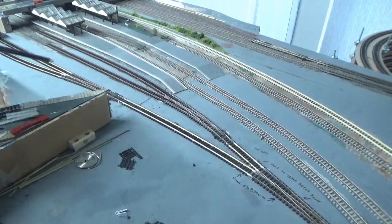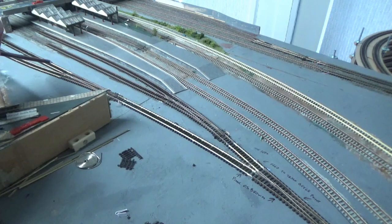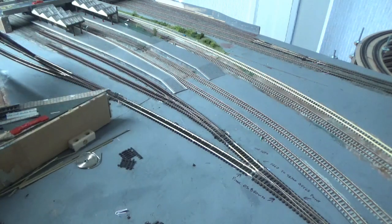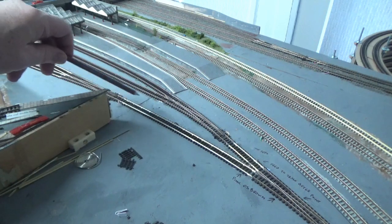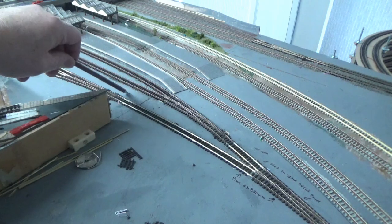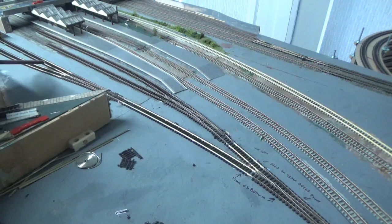In addition, I also moved this point here. This goes into what will be platform 1A and platform 1B, and I moved this point further back. The point originally was up round about here, so it's been moved back closer to where this baseboard joint is. The reason it's not further back is because there is a baseboard joint and there are timbers under there, so I wouldn't be able to get a point motor in. It's been moved back simply to give me a longer platform here. This platform that I'm pointing at will now take a 4-car EMU.